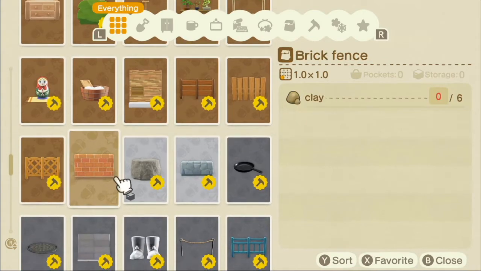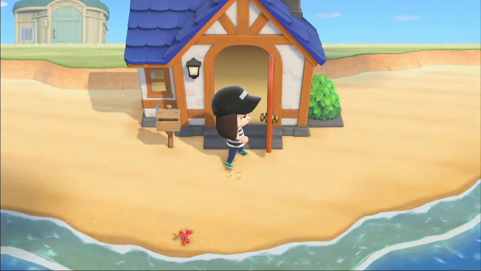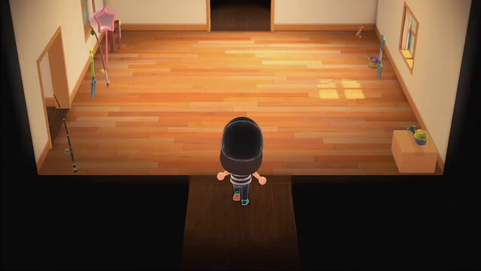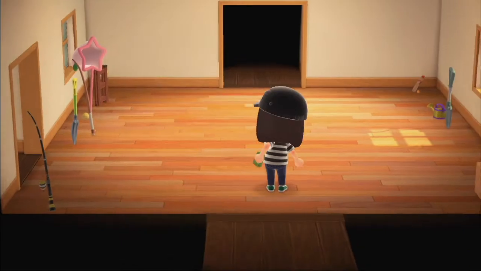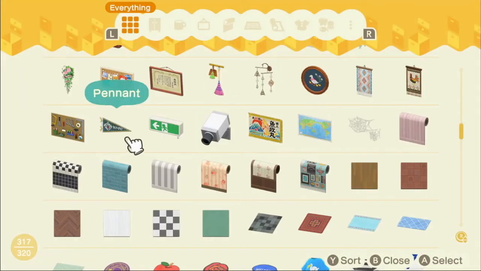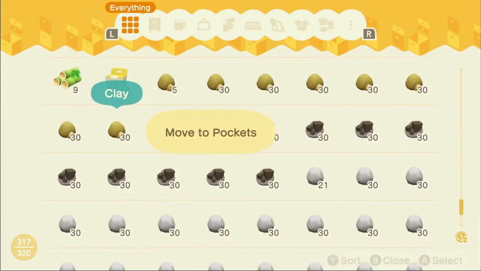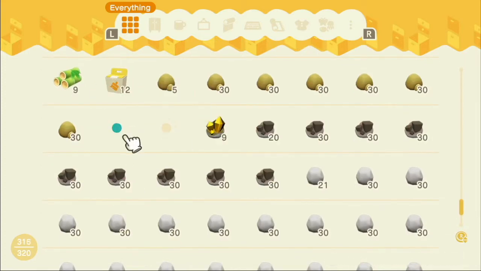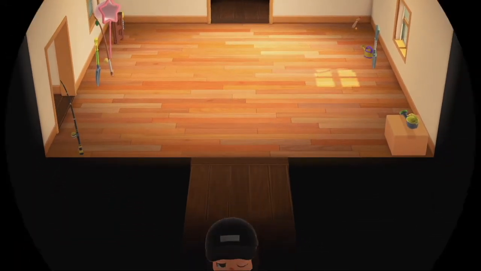Oh good, we have brick. I need a bunch of clay. Brick is the one I'd probably use. Alright, so clay. Whoops, wrong one. There we go. Okay. I'm gonna grab a couple of clay, and then we're gonna go make a bunch of fencing.